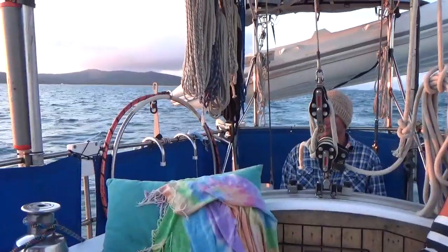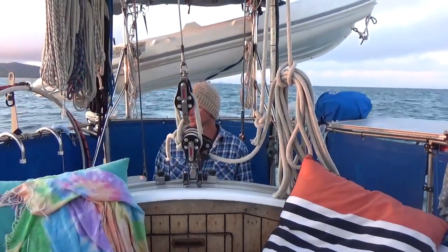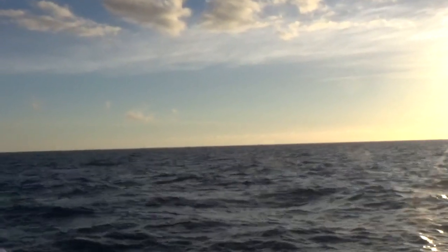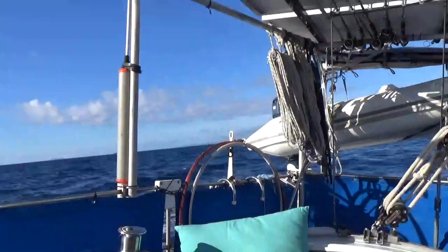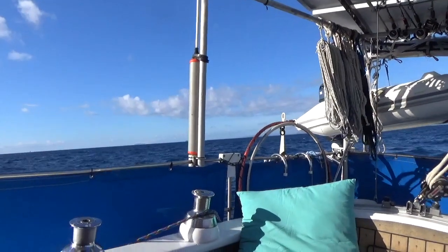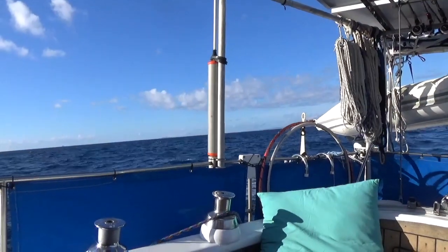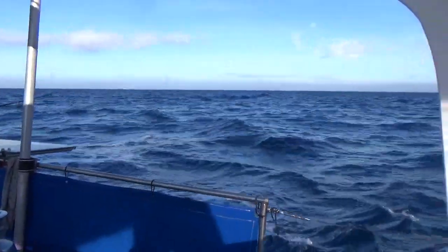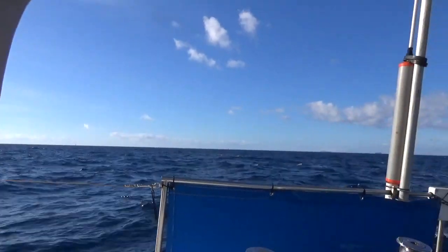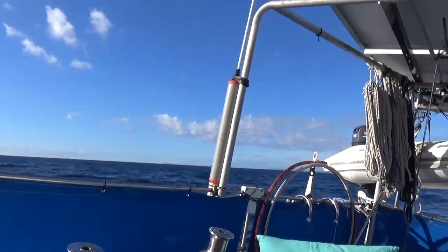So we're just leaving North Keppel, it's about 6:30. Depending on the wind, we'll see how far we get today. We've seen our first whale for the season — we haven't seen one yet! We're going along nicely now, we just turned off the engine. We had a bit of a moment where there was no wind — it was the wrong direction, directly behind us, very light. There was swell direction and current and we weren't moving at all. We were like caught in some kind of little sailing trap, but Lee wasn't very happy about it. We're moving along now so he's happy.